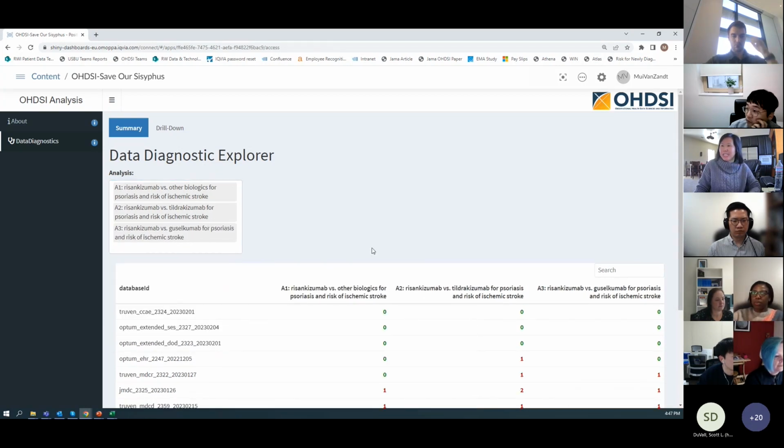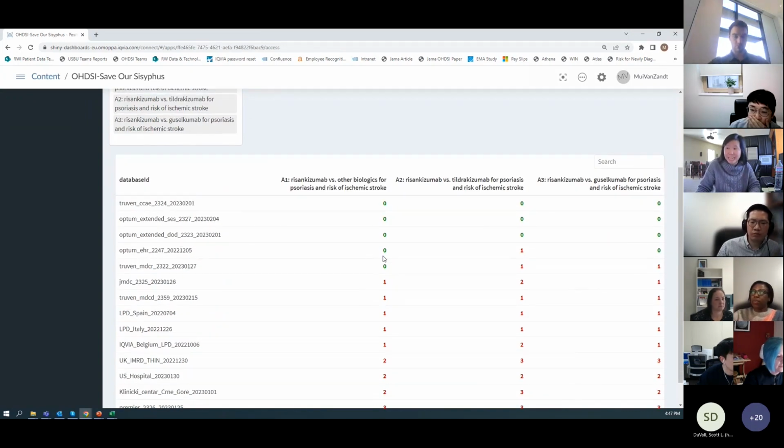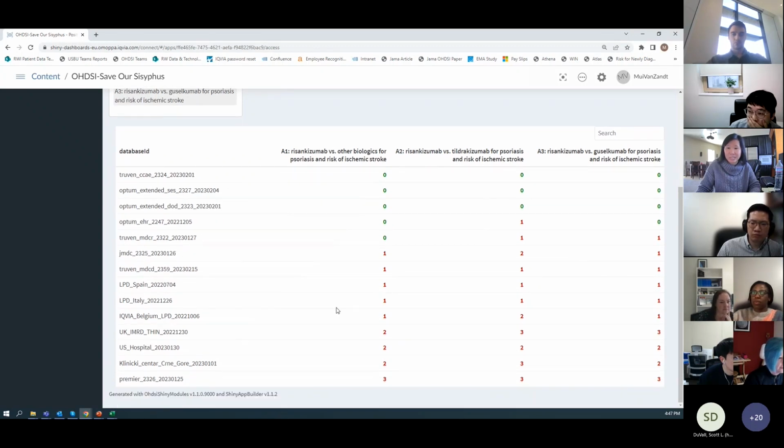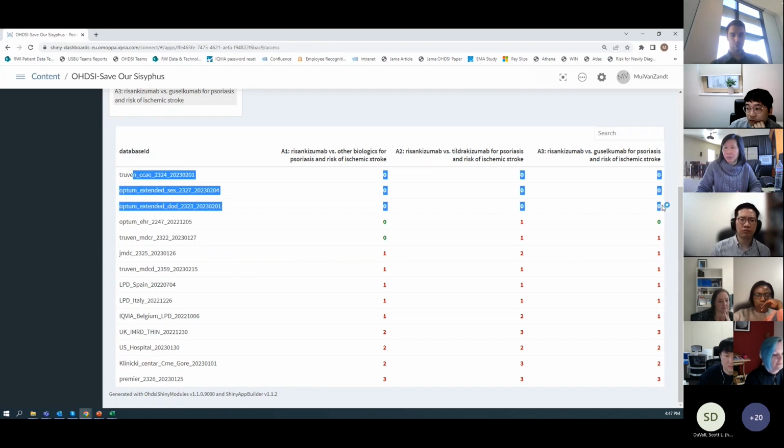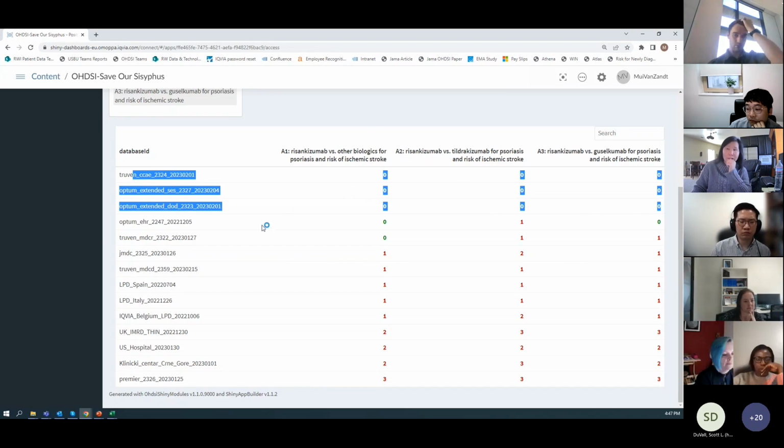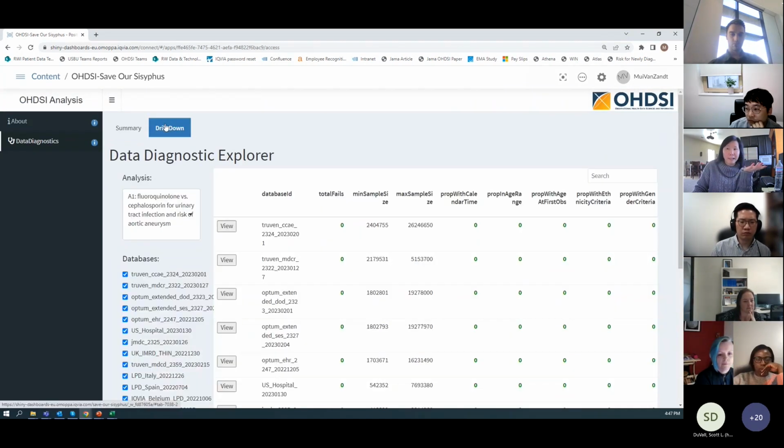So you can see here for this particular study, a lot less databases met the initial criteria. You can see a lot of them failed, right? So just initially, we can see that it seems like it's these guys, which are all of the claims databases. Even this claims database, Japan claims database, didn't succeed either. So this is the Medicare version of TrueVen. So that one failed, but it seems like the more general claims database in the US passed. But again, we can go look at why, right?